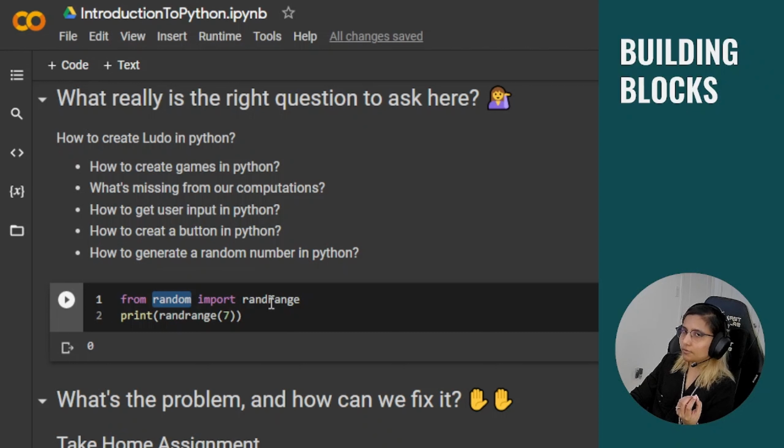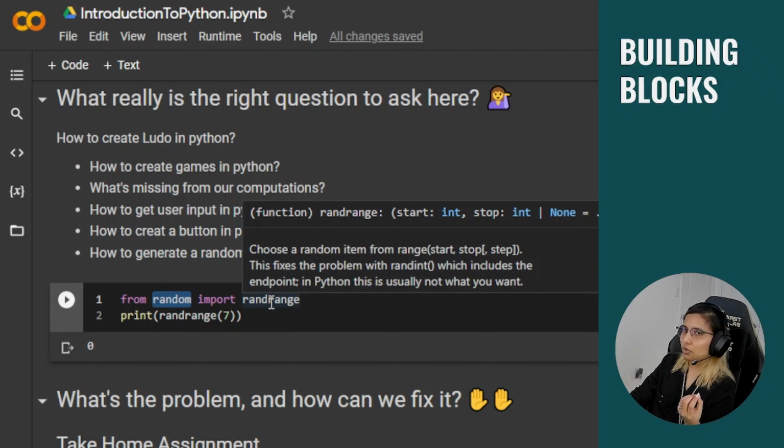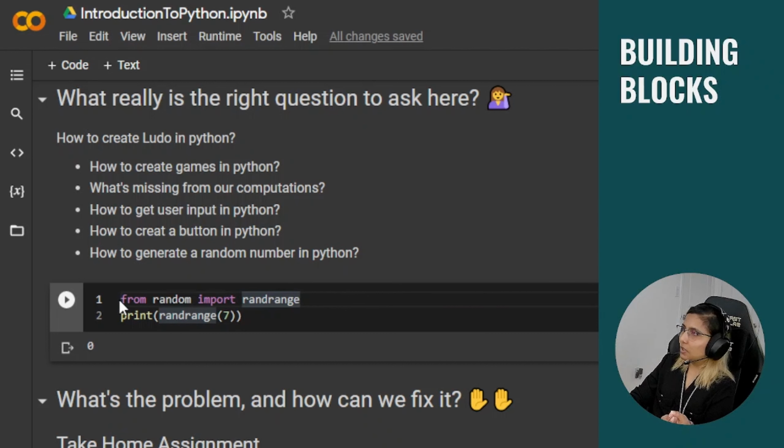From this module, we import a function called randrange. So this line, from random import randrange, these are built-in Python modules and functions that we can use. So we import this and then we just run it.